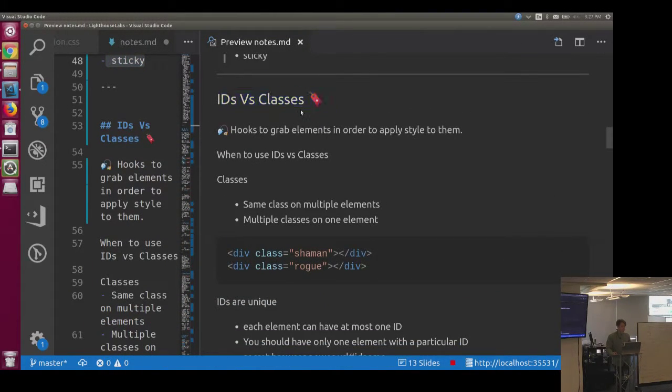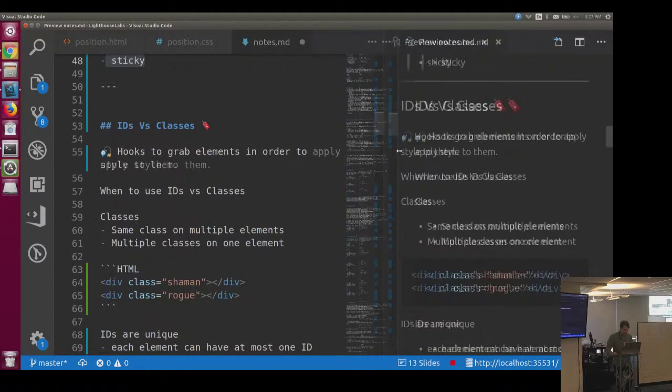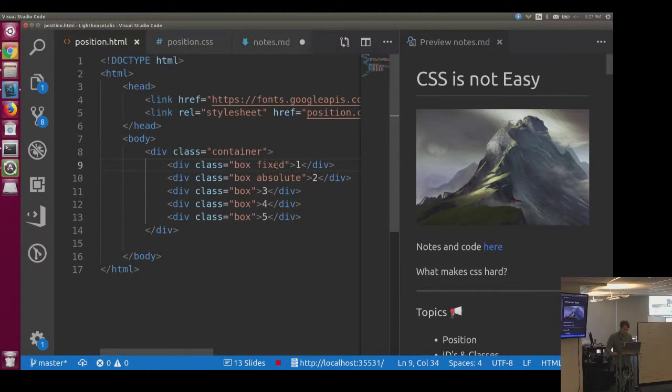So we've been talking about classes a lot. There's another thing that we can do with our elements called IDs. Both IDs and classes are kind of hooks to grab elements in order to apply style to them. So we're adding a hook to these things called boxes or fixed or absolute, so I can say this specific div in particular, I want to be able to find with my CSS to add new things to it.